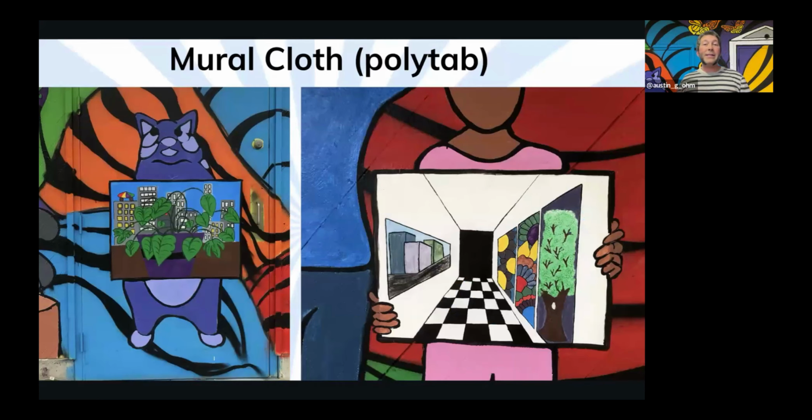And one more idea to share with you. There's a product called Polytab. Its nickname is Mural Cloth. In these two examples that you see here, the mural cloth is actually being used in the smaller paintings within these larger paintings. And this gave the opportunity to allow students to work at separate tables at their desks, and get a higher level of detail into these individual pieces versus if they were just painting straight onto the wall.